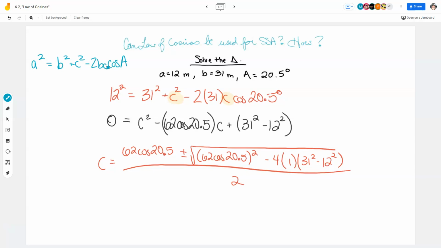Ryan, where did the cosine 2 come from? You mean cosine 20.5? No, like in the second line. Oh, 2 times 31 is 62. Oh, I just read it. Yeah, I saw this as a coefficient. How did you do that? Well, because I'm used to seeing them as numbers. For you guys, you're being exposed to it right now. But isn't cosine 20.5 just a number? So 2 times 31 times, multiplication can be switched. It's called the commutative property.